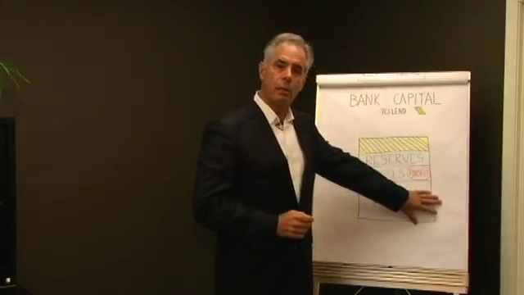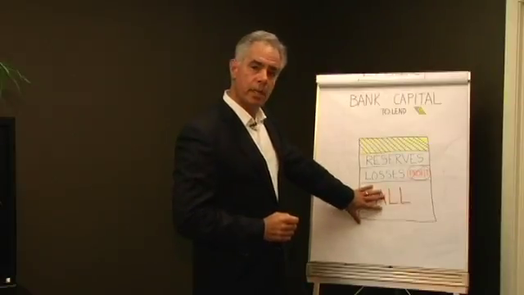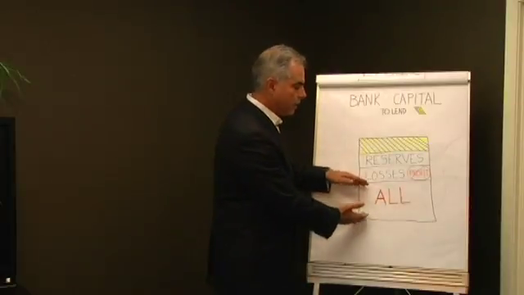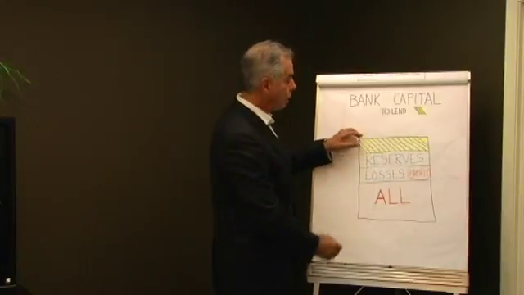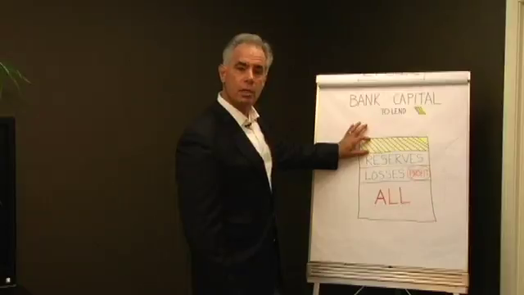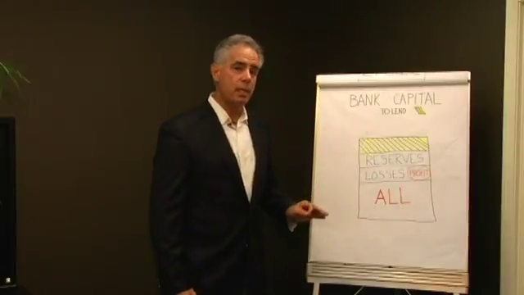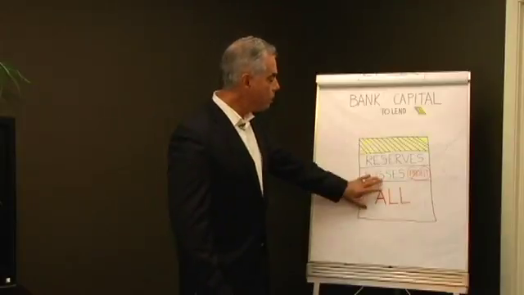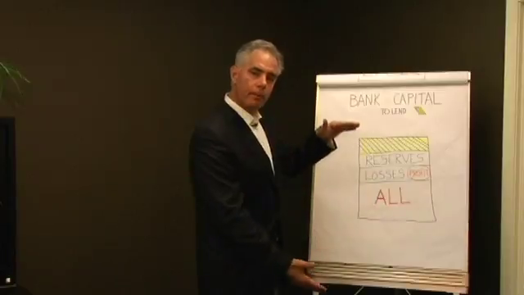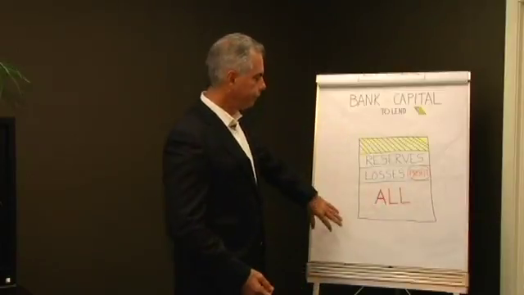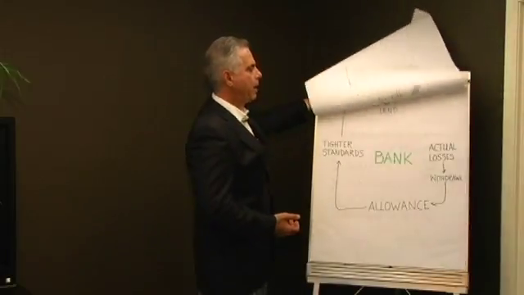And so they're reporting no profits, or they're upside down, or tremendous losses because they have to put all this money aside. As this allowance for loan loss grows, as the losses grow, as the reserves grow, what happens to this area here, which is money to lend? It starts to go like that, and before you know it, they have no money to lend at all. Now, if you remove all of these bad assets from the books, you open up the bank's ability to lend more money.